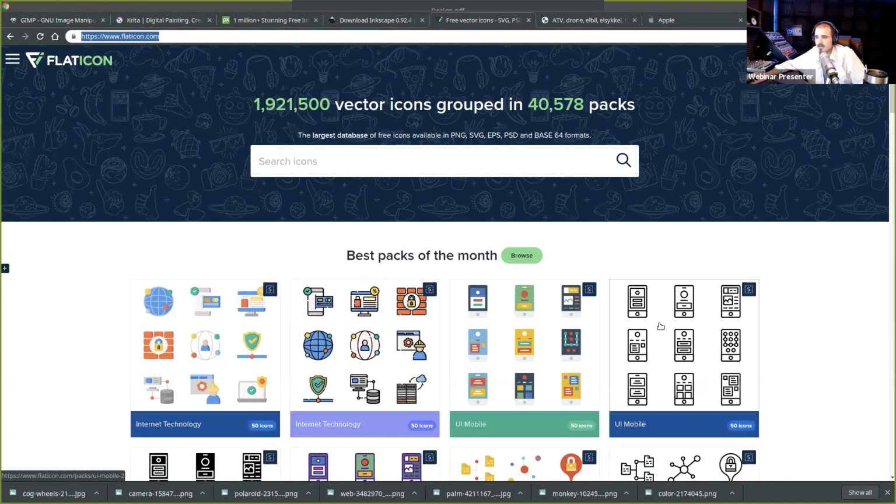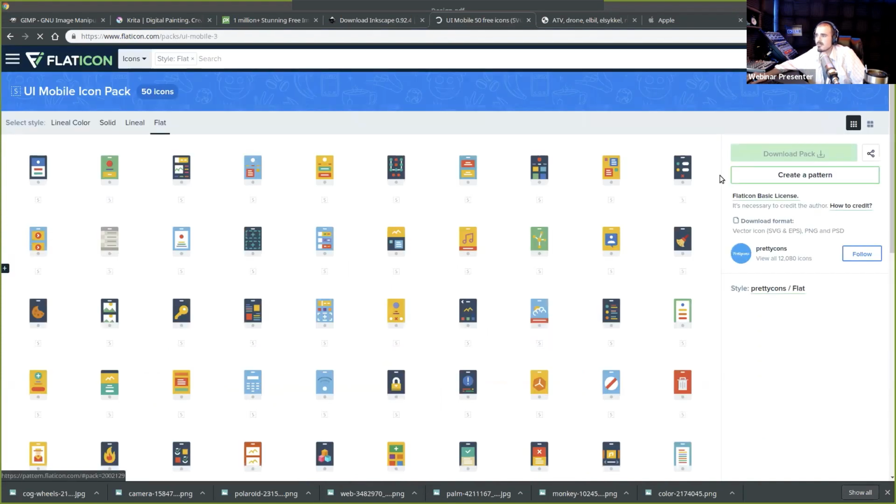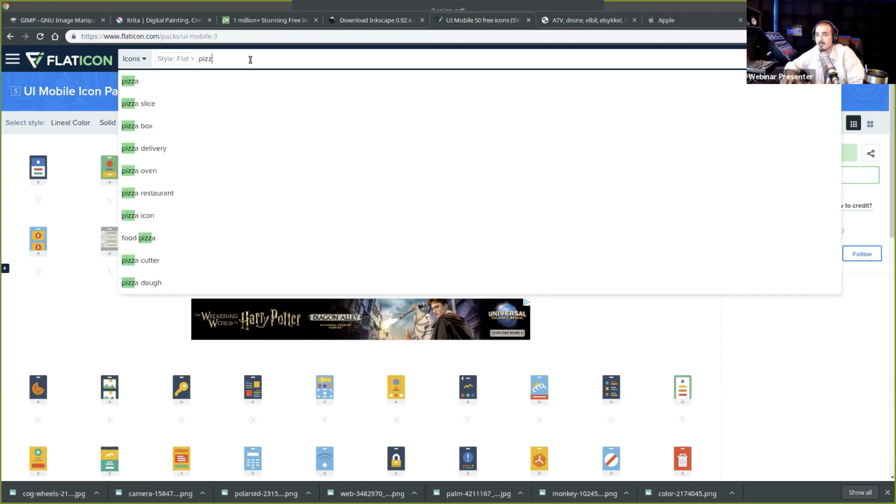Now, not all of these are licensed to be used that way, but some of them are. A lot of them have Creative Commons licenses or the Flaticon basic license. They've got all different licenses, and you can grab images like this and you can use them. And there's a lot of situations when you're running an agency where you're going to have to do that. You'll have a client say, hey, I really want to make a brochure and I want to put a pizza in it, right?